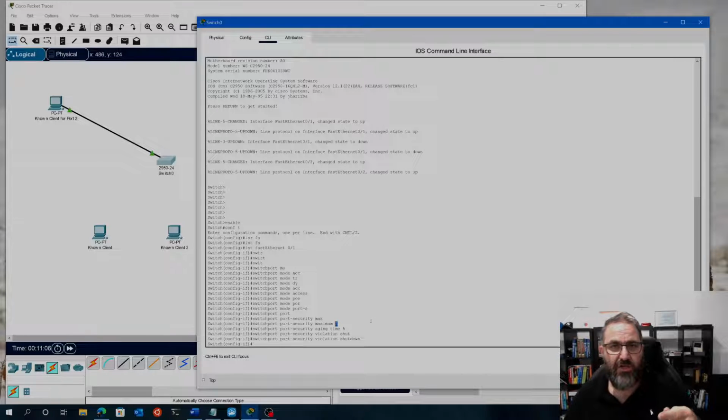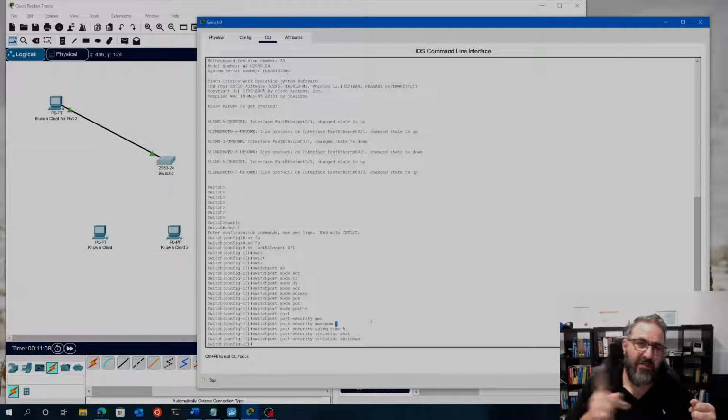So let's learn dynamically the 2 addresses. I could do this statically, but it's hard work. The first 2, that's good.